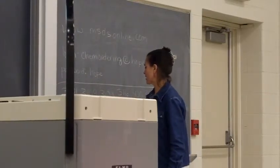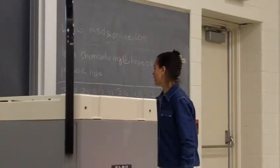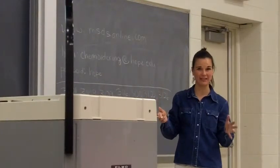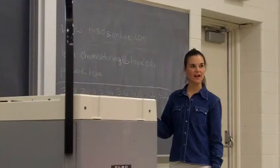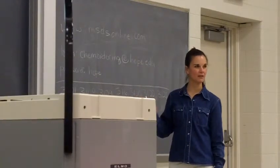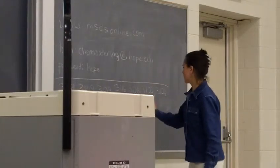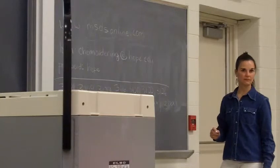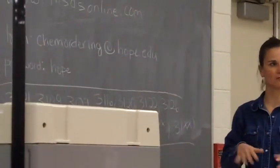Then after that, write down 1033. If something pops up that says 1033, that's the lower stockroom, so you want to check the Excel spreadsheet and double check, because they can pop up here, but the master list for what's really in there is that Excel spreadsheet. If you aren't finding it in one of these rooms, check with your lab prof if you find it somewhere else in the chemistry part. Chemistry is second and third floor, so they'll be either 21 numbers or 31 numbers. If you're going to use one of those, check with your lab prof. Otherwise, if you can't find it in something that is chemistry, leave it blank.